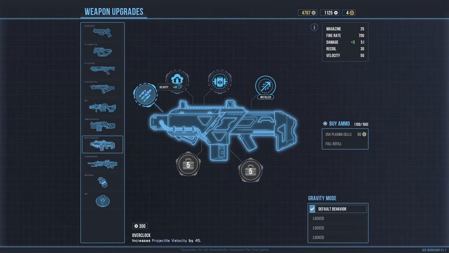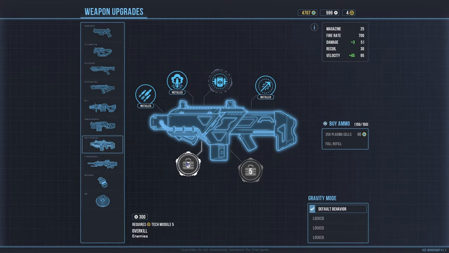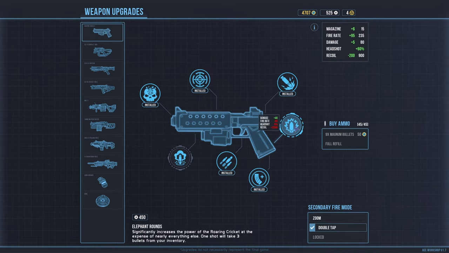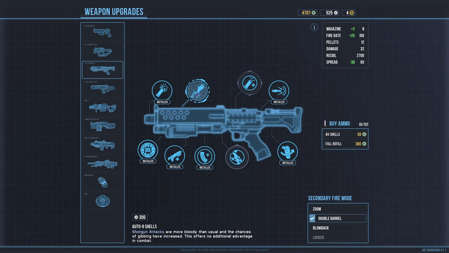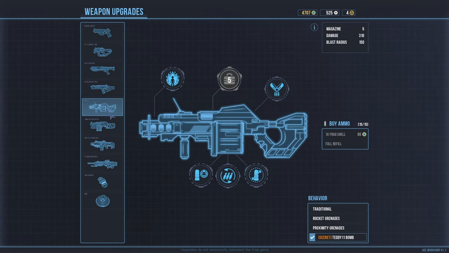Let's see, what can I upgrade? Area of effect of the plasma bolts, so that'd be handy. Roaring Cricket is pretty much nearly everything else. One shot takes 3 bolts from inventory. I don't know if I want to do that because Roaring Cricket is dangerous enough as it is. I like Roaring Cricket as it is. I'm happy with Shotgun where it is, Assault Rifle where it is.